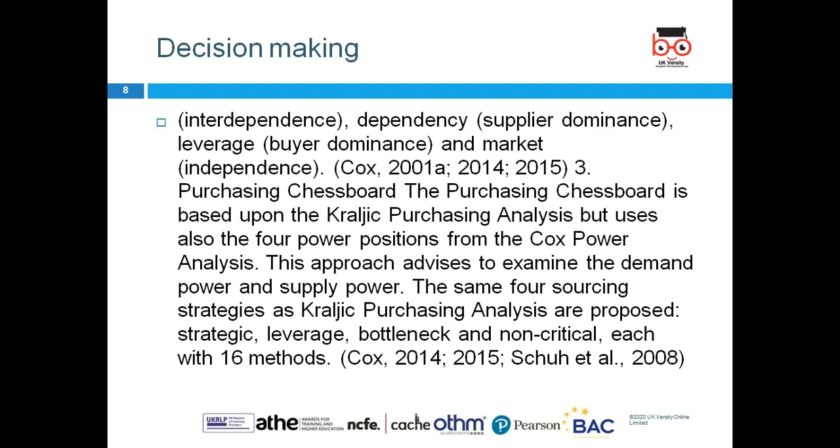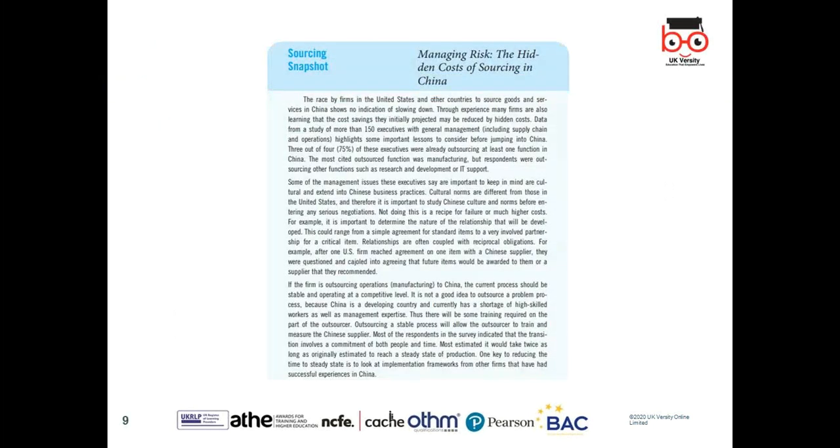So we need to look around the same four sourcing strategies which we proposed previously: strategic, leverage, bottleneck, and non-critical, each within these methods. Next we're looking at one of the case studies I picked from the book, which is already on Moodle. Sourcing, managing risk, and the cost of outsourcing.